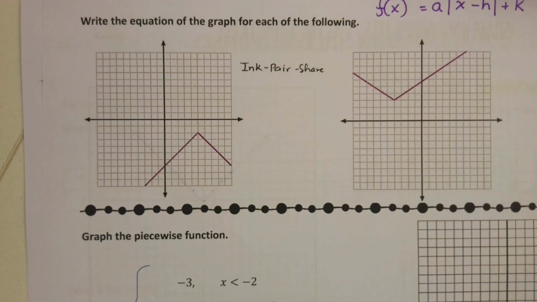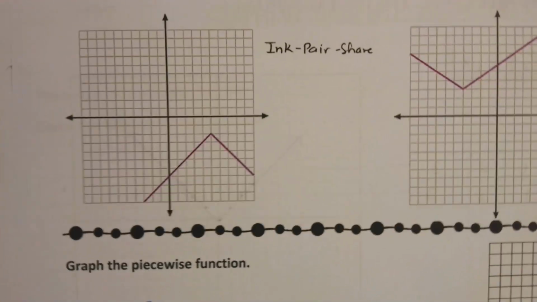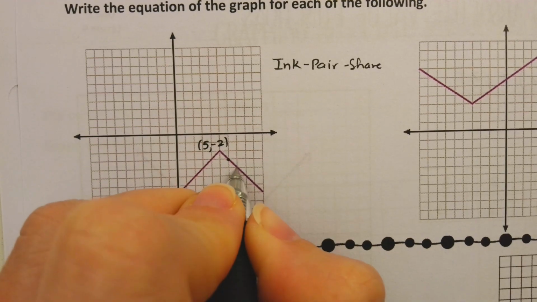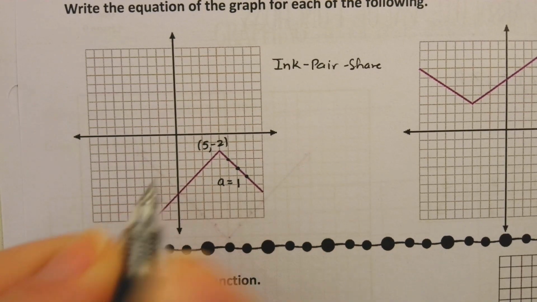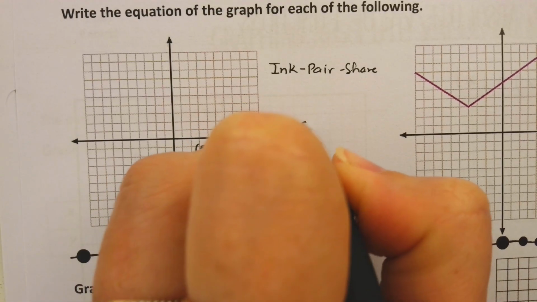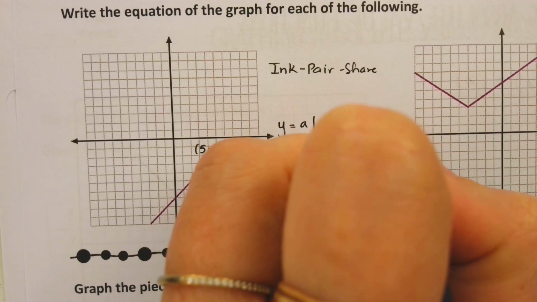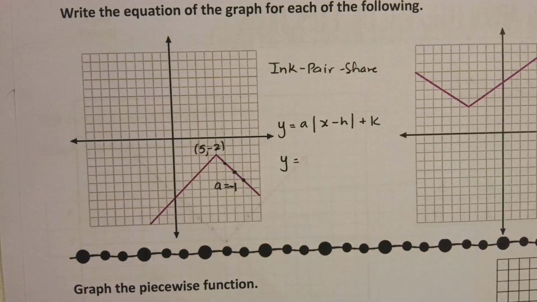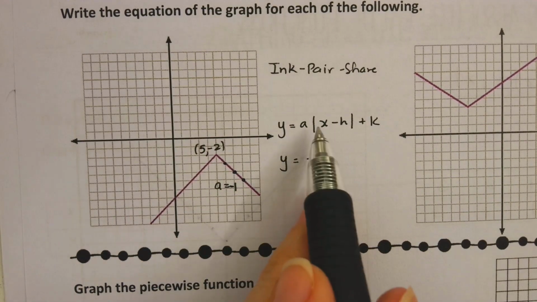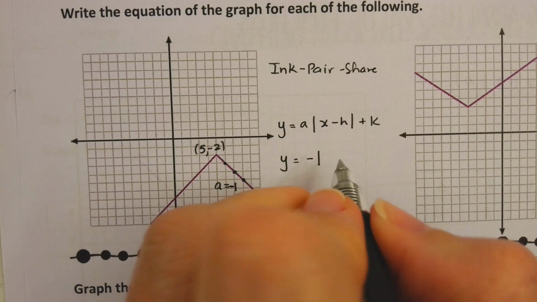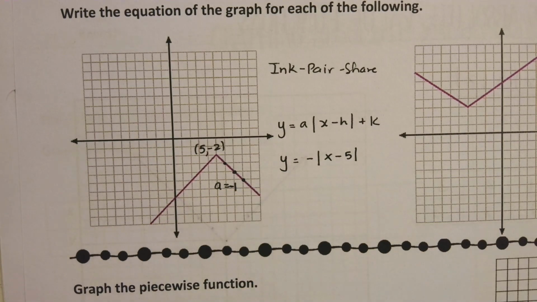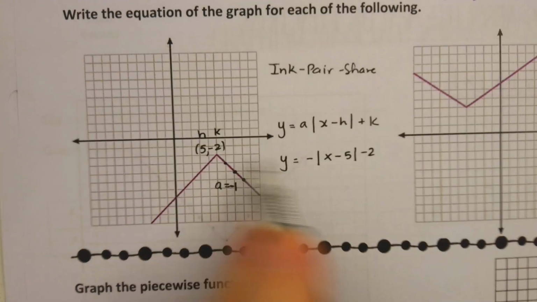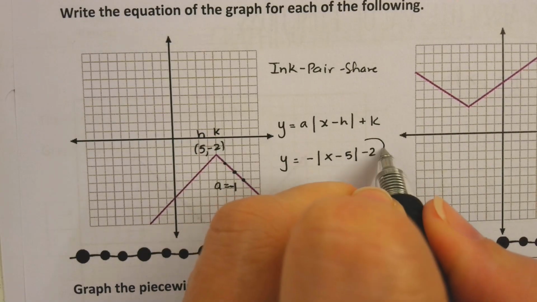positive? All right, what was the vertex at? I put in 5, -2. And then what'd y'all get when you counted the slope on the right side? -1. So we know that A is -1. So we're going to put those together in our equation. So we'll have y equals -1. Negative or -1, doesn't matter which one you write. What am I going to write for my x minus h? X minus 5. And then what am I going to write for my plus k? -2. Here's the h, here's the k. The h will have the opposite sign. Very good.